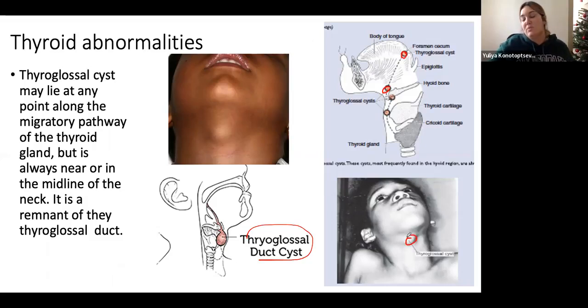In the anatomy department, they say it looks like goiter. It just proves that the anatomy department, like how many people there actually have an MD, like 5 or 10, okay?